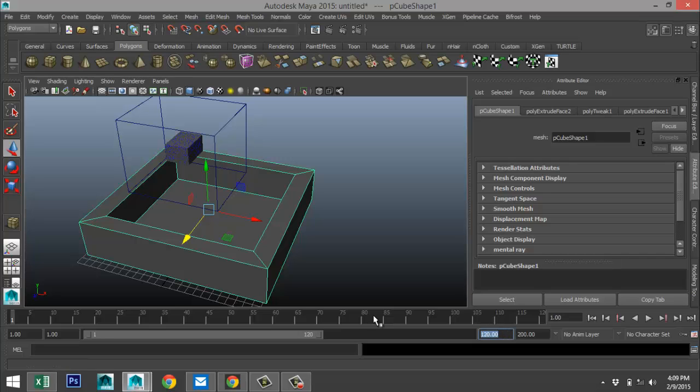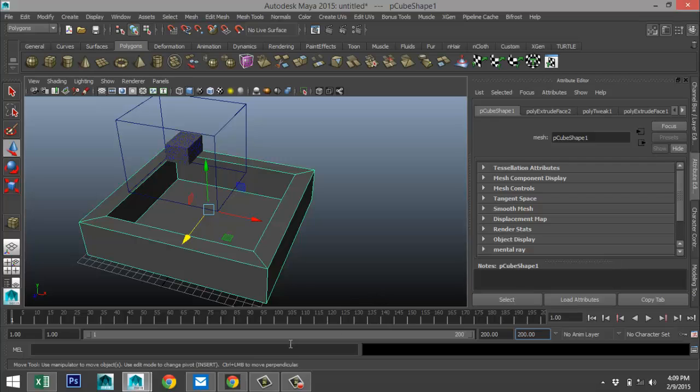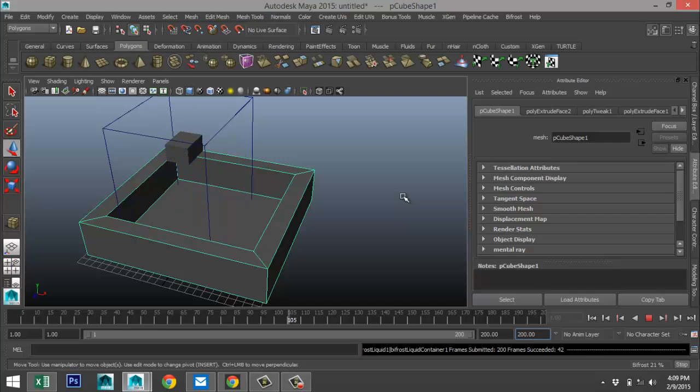We're going to give this like 200 frames. And when we hit play, it's going to kind of cache to simulation. And I'll show you what I mean. So just hit play. And it's running through the frames that we created. And every time you see the simulation taking more or showing more, if you know what I mean. And you can already see that it's starting to form.